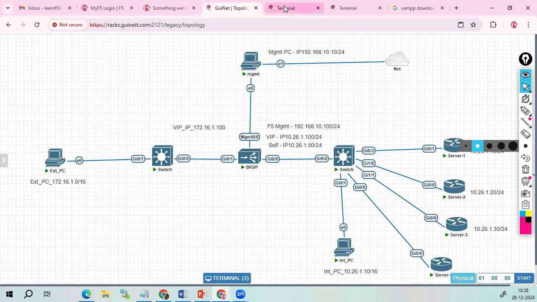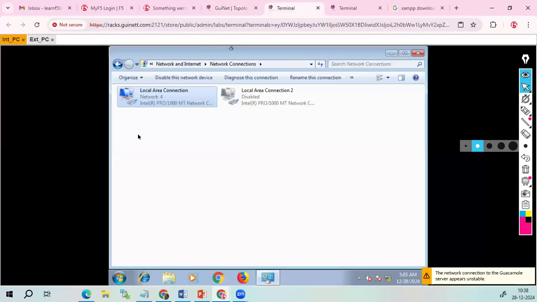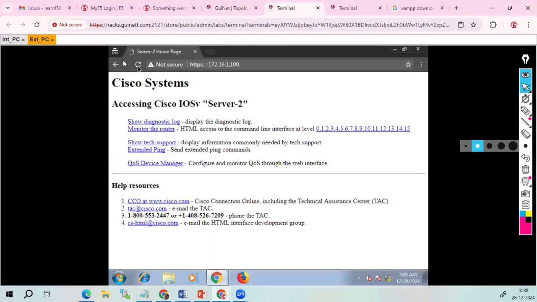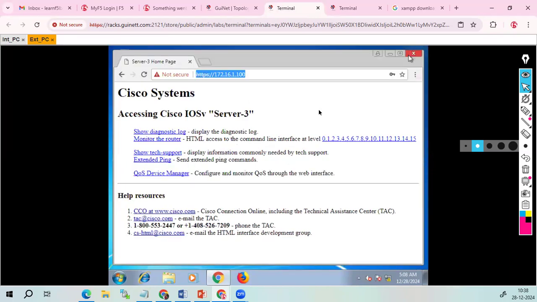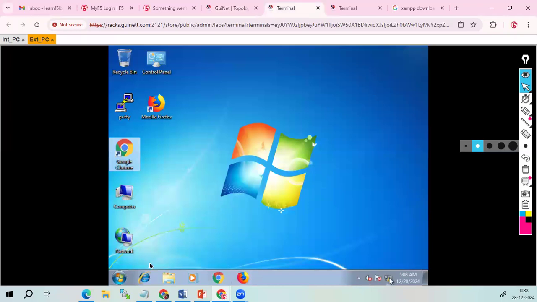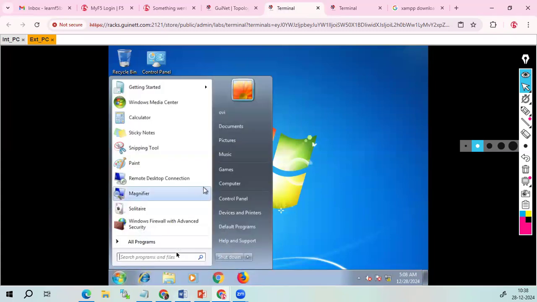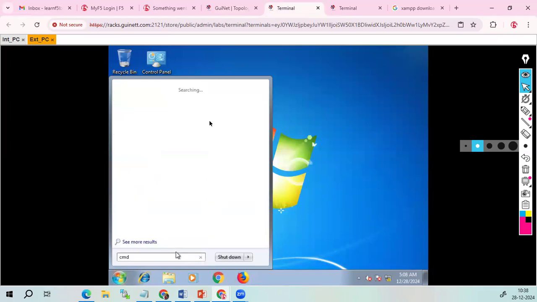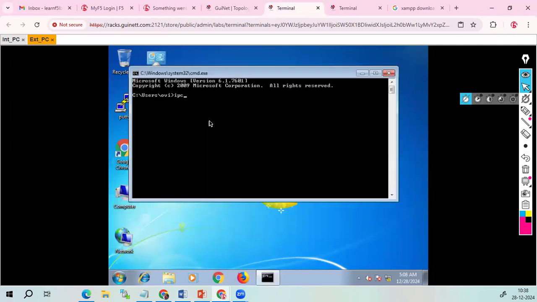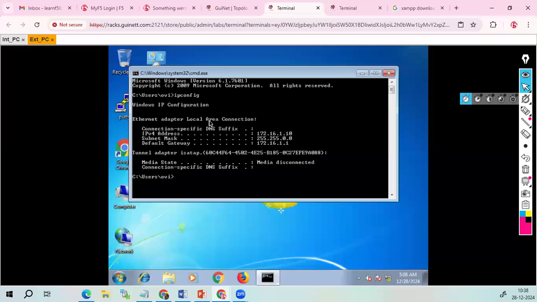Earlier I think we tried on the wrong PC. Okay, this is the external PC, no? Let me close all browsers. And this PC has an IP in the 172.16 series, right? ipconfig.